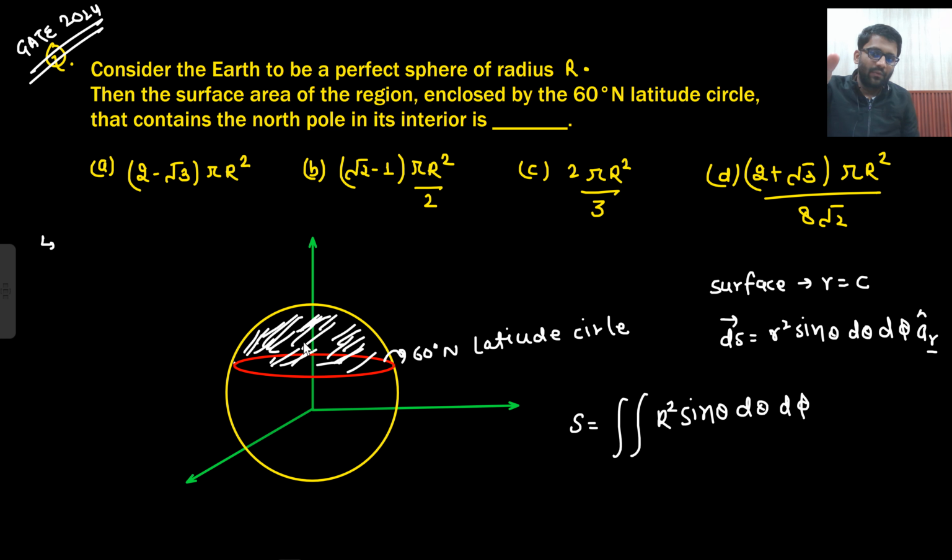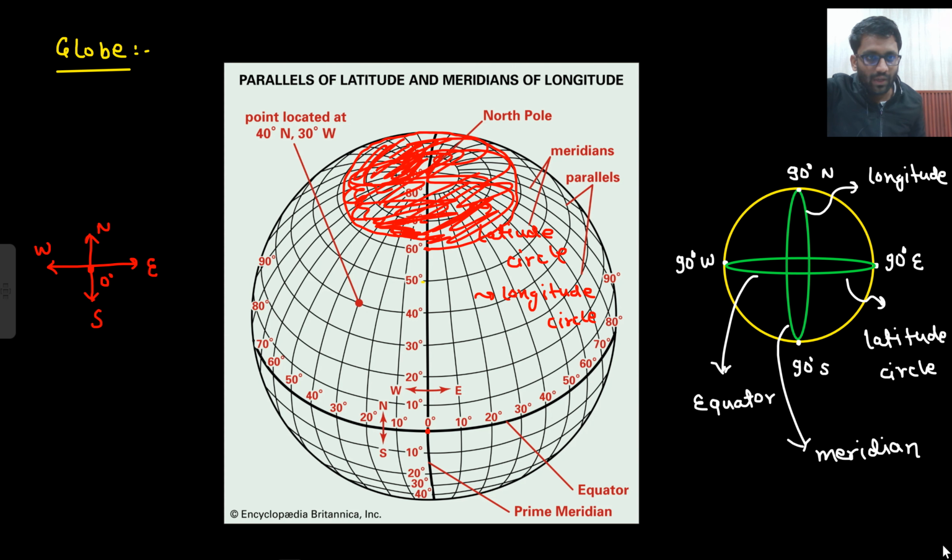On this particular surface, the value of phi will go from 0 to 360 completely, so phi goes from 0 to 2 pi. What about theta? What will be the range of theta? 90 to 60? No. From where will theta start? From here theta will start. If I call this the z axis, this the y axis, and this the x axis, theta will start from here and come from upward to downward. What is the value of theta here? 0 degrees. I am talking about the spherical coordinate system now, not saying this is 90 degrees north.